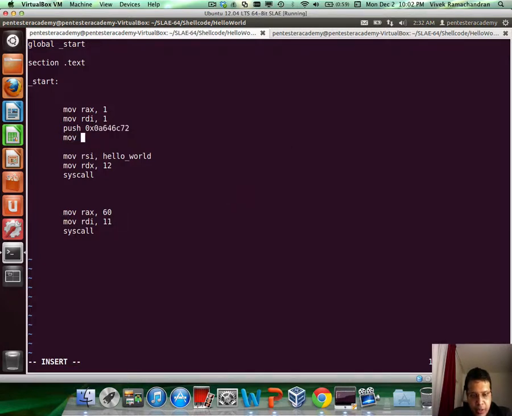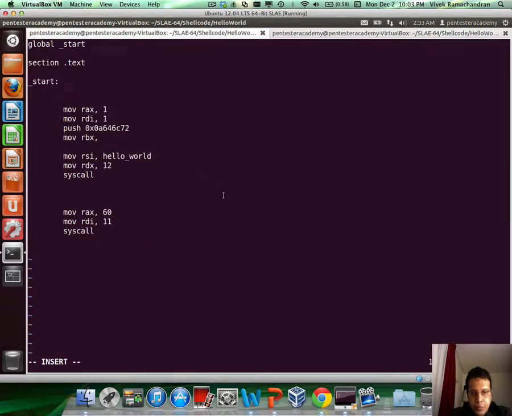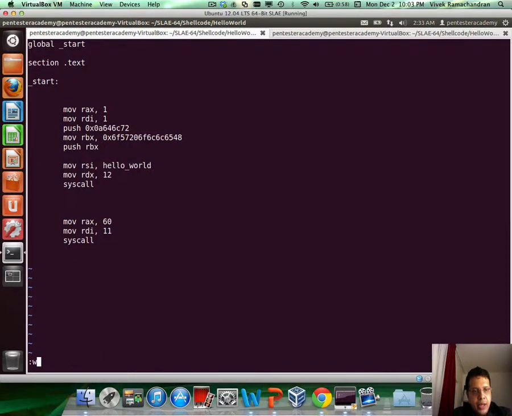So we can do it in a slightly more roundabout way, which is first move this into RBX, which is not being used anywhere. Copy the 8 bytes out, and then go ahead and push RBX on the stack. Now we can reference the address of the hello world string using the top of the stack, which is RSP.